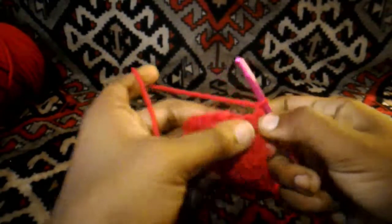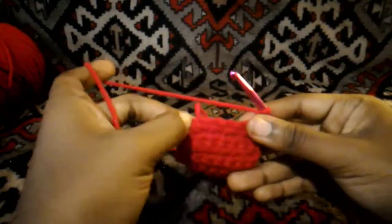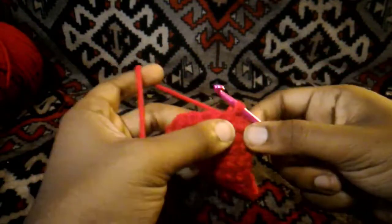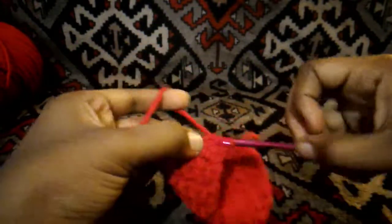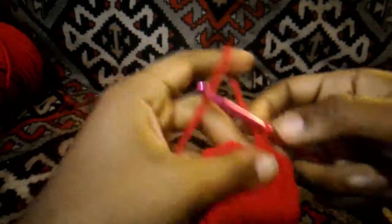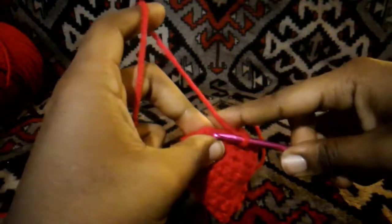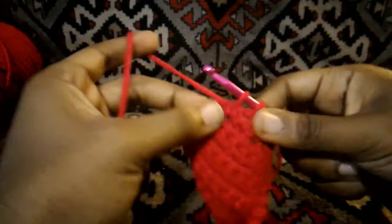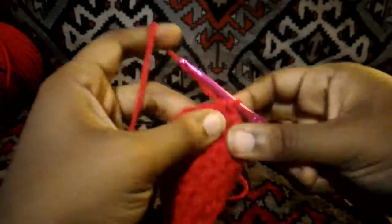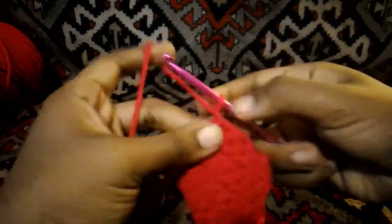So for row 19, you're going to do a decrease in the first stitch and a decrease in the last stitch again. So going to go into the next stitch, pull up a loop, go into the next stitch, pull up a loop, decrease. Going to go into the next stitch, do a single crochet, and since there are only two loops left on your hook, you're going to do a decrease. See how it's starting to come at the top. So, I'm going to chain 1.